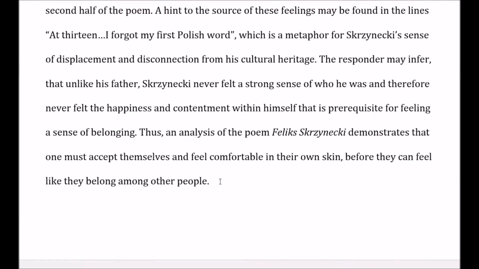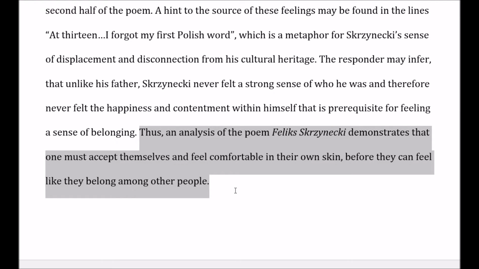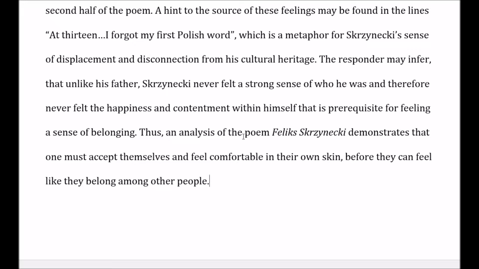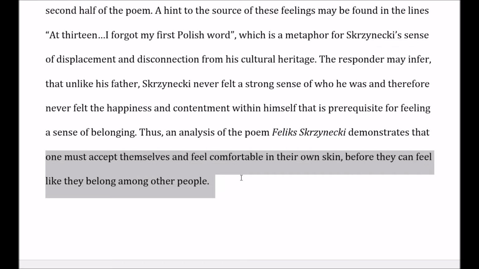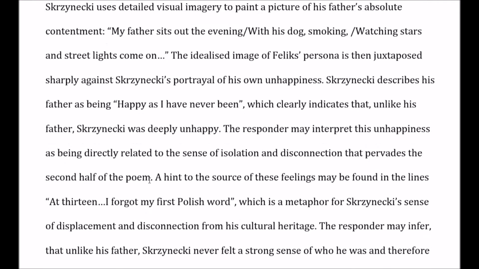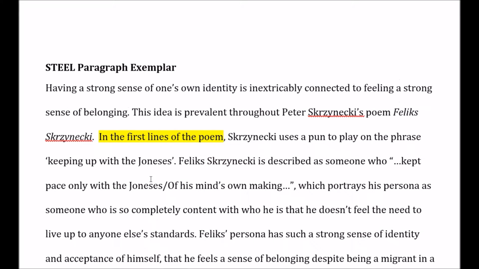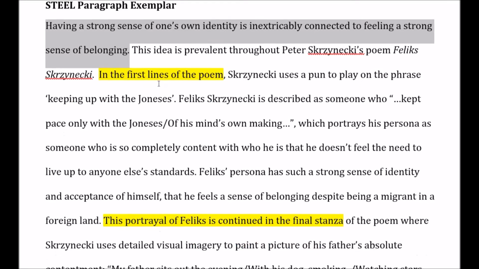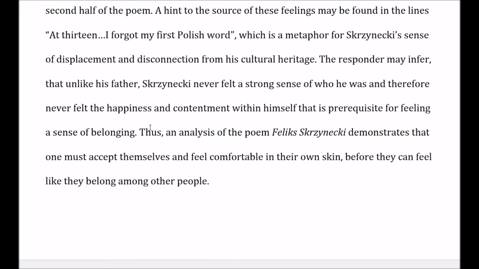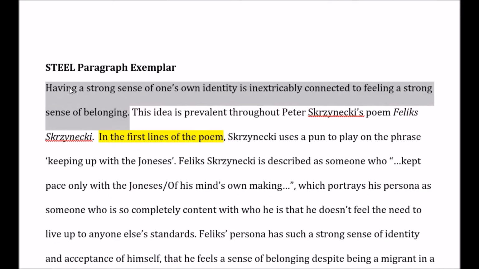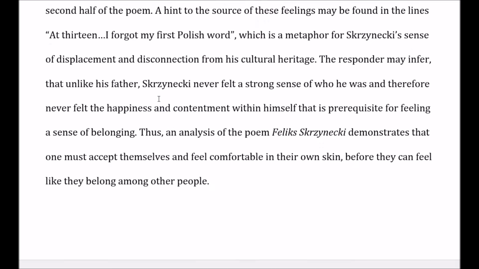So your linking sentence at the end of your paragraph is actually one of the easiest parts to write. All you need to do is sum up what that paragraph has been about. And if you have written your topic sentence, all you need to do is reword it in your linking sentence so that you are not sounding repetitive, even though you are repeating the same idea over and over again. So just remember, this is the key idea. Everything that comes after it must make some connection or repeat the idea that you have stated in your topic sentence, and that is how you should put your body paragraphs together.